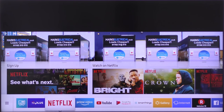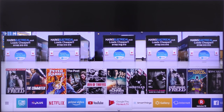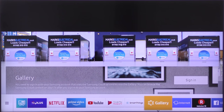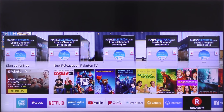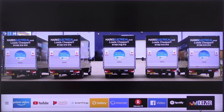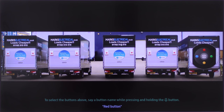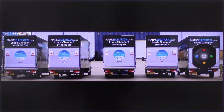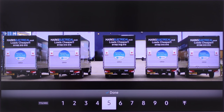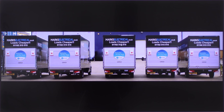Moving right along the apps: TV Plus comes first, then Netflix, Amazon Prime Video, YouTube, Google Play, SmartThings, Gallery, Web Browser, Rakuten TV, Facebook Video, Spotify Music and Deezer Music — and you can customize them. The next menu is the colored button menu, just like the ones on a standard remote, which also has voice activation. The numerical menu is next for entering number choices. It's simple, it's logical and you will soon grow to love it. It's the Samsung Smart Hub 2018.